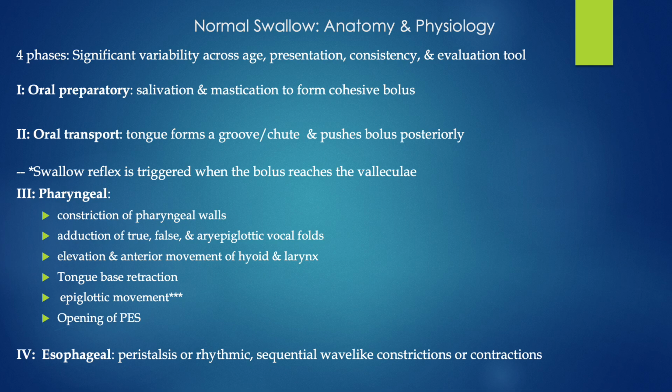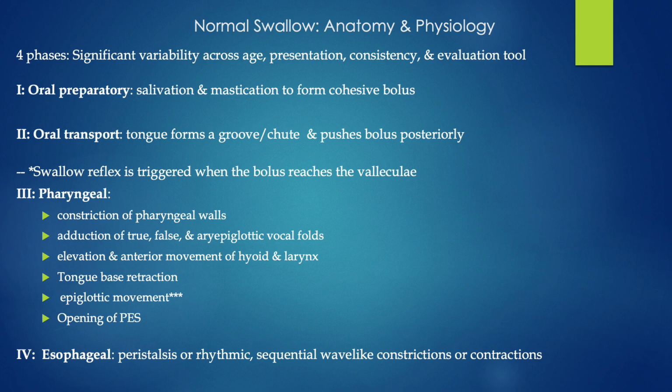We have tongue-based retraction that helps push the epiglottis down. And that's why I've got the epiglottis starred here. It doesn't really move all by itself. It's kind of more a passive participant. But you've got the hyoid kind of knocking it, because the hyoid is pulling the larynx up, and so it's kind of knocking the feet out from under the epiglottis, and the tongue is pushing it down from the top. So it's getting kind of double teamed, if you want to think about it that way, to get that epiglottic inversion.